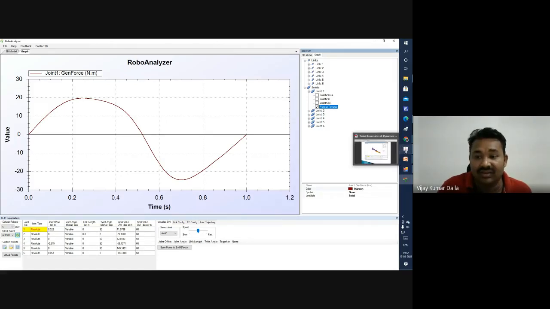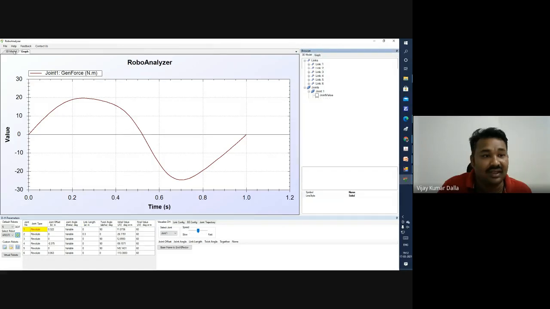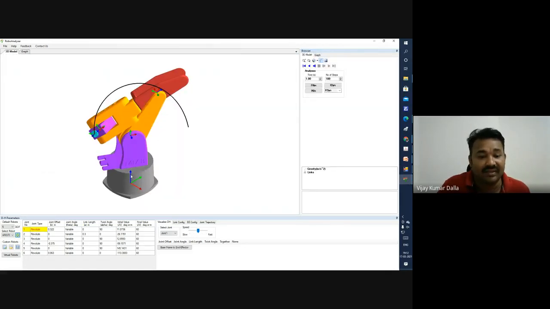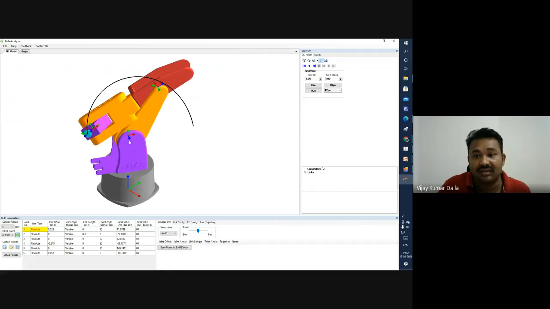Okay, so coming back to the 3D model, sorry. Okay, so in this way we can visualize the motions of any kind of robots. Also, it is not necessarily only the default robots; we can visualize our own made robots.